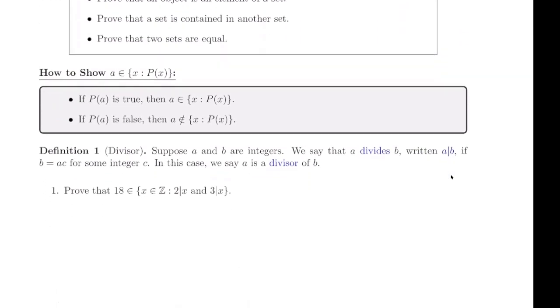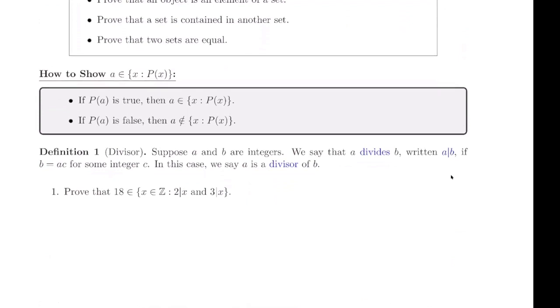First up, this is one of your reading quiz questions for next time, exactly this. How can we show that an element a is a part of some set X, where the set X is defined based on some statement P of x? The way that we show an element is inside of a set is we show that if we set x equal to a, then that statement is true. If the statement is not true about a, then a is not in that set.